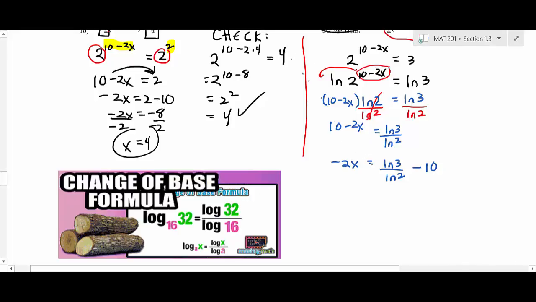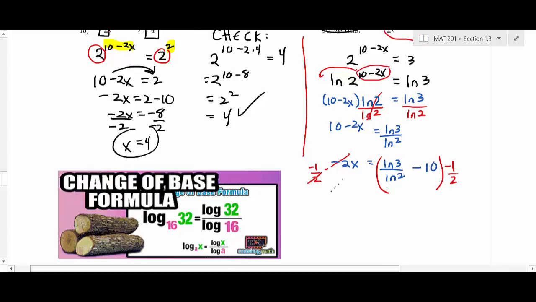Now what I'm going to do on this is, instead of dividing by -2, because if I divided by -2 I'd get kind of a real complex looking answer, you want to have some flexibility. What I'm going to do is multiply both sides by -1/2, just because the answer looks better. That's the only reason I'm doing that. And then that'll give that to me like that.